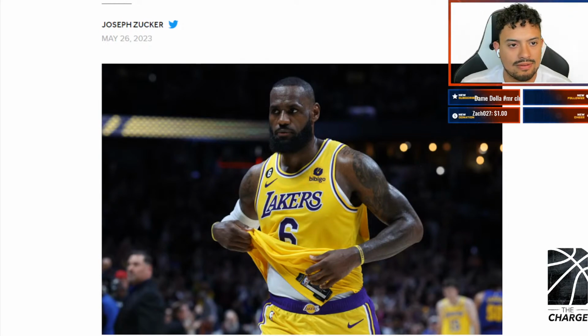There's inflation in the league, and I'm not saying these guys aren't worth some good money, but you can't tell me that some of these guys are worth over 120. Not all of them, no. There's money to go around at that point. And that's the problem with the league at this current moment, is that every young player going into their next contract who wasn't an all-star, didn't make the All-NBA team or All-Defensive team or win any of the awards, becomes a 120, or I think now it's going to be 140, type of player. They're not worth that much money, and that's what I think the league needs to crack down on as a collective.